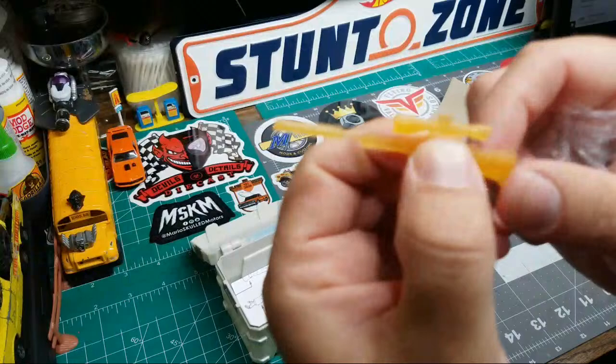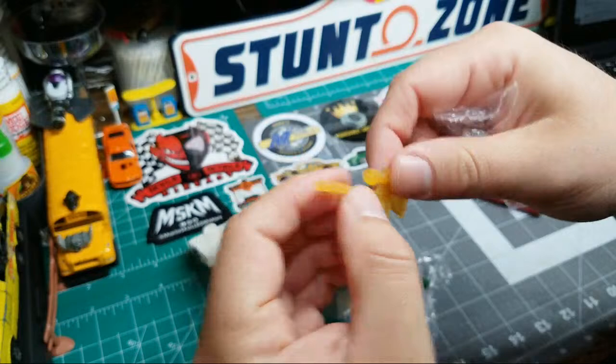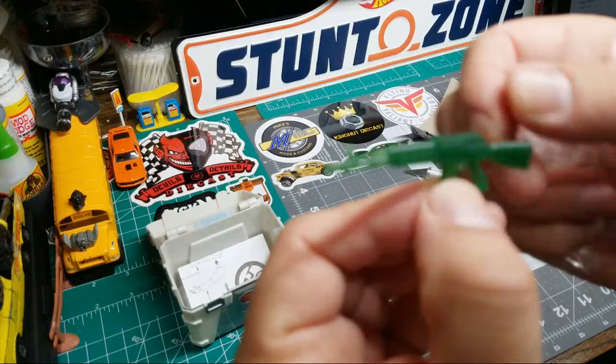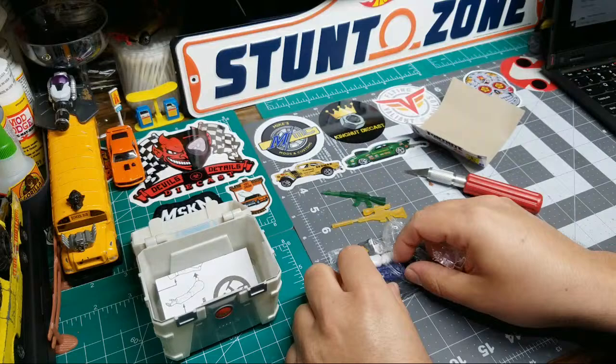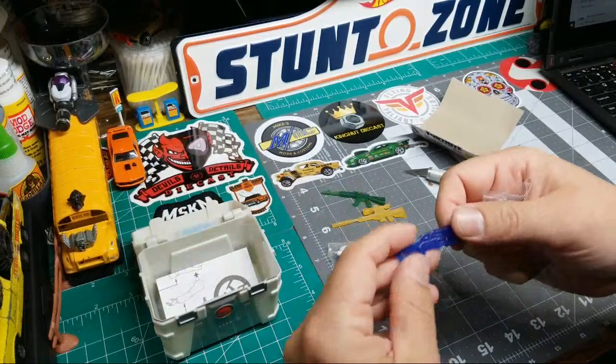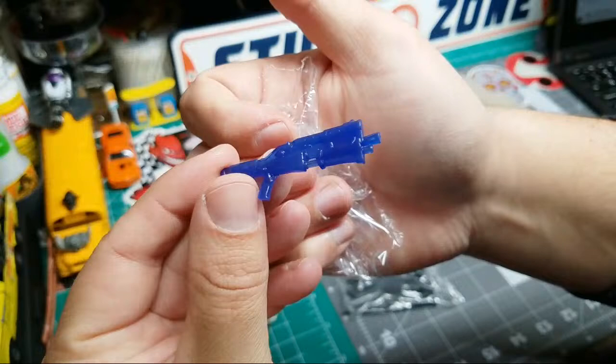Say that's something else, you know? Or make it into a gun. Or whatever. You know, there's an assault rifle. Boom. You know, I wouldn't go paying $5 or $6 for this, but if there's nothing else in the GameStop and you already have the account, you know, why not pick it up? Like, it's free. If you don't use the money, you lose it. If you don't use it, you lose it, right?